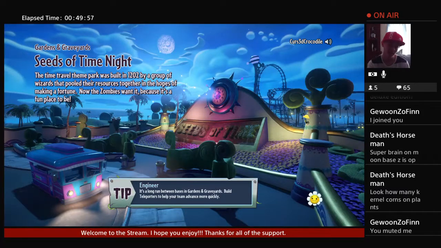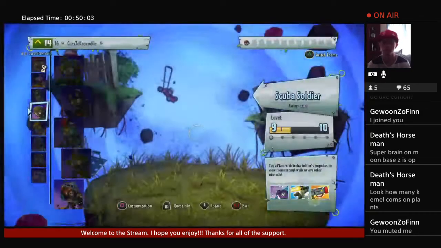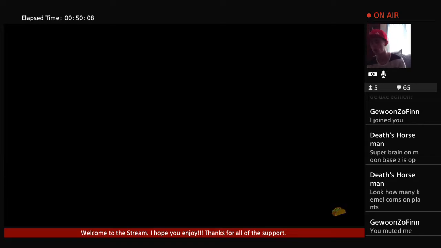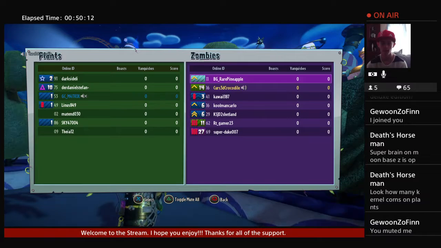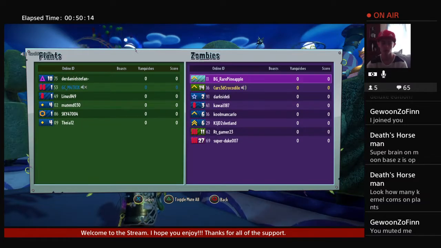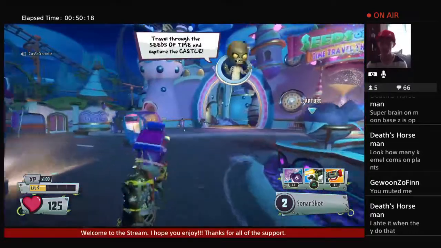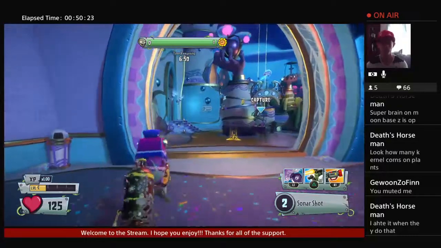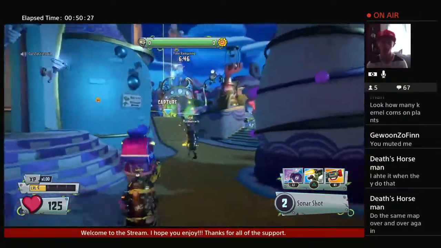Same map again. Come on. Kind of annoying whenever you play the same map over and over again, but, you know. Yeah, I'm gonna be in this character again. I wanna try and get to level 10. That's another goal that I wanna get to. Pretty small games, to be fair. There we go. RT Gamer and Super Duke on my team. I hate when they do that. You know, you wanna play other maps? I don't like playing the same map over and over again.